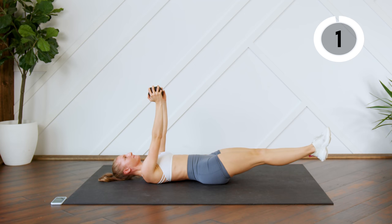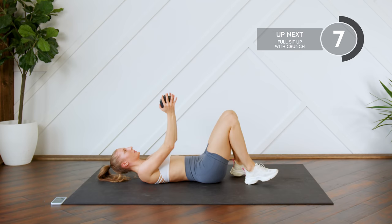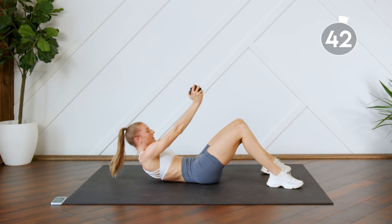Good, stay where you are. Next up, you are going to do a full sit up and then a crunch. So, dumbbell is above you just like so. You're doing a full sit up, heels pressed into the floor, all the way up, down, crunch. All the way up, down, crunch.